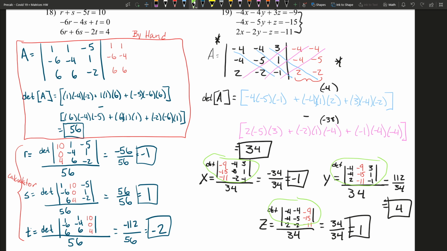Okay, so again, I'm going to give you a minute or so just to look at this and see if you have any questions. You should know that this is exactly the work that I would want to see. So you find a determinant by hand, you set up Cramer's rule, and then you find the numerators on a calculator and then simplify. Okay, so that is exactly what I'm expecting. All of this is exactly what I'm expecting. So take a minute, see if you have any questions. If you didn't do it quite right, correct it, and then we'll go on from there.